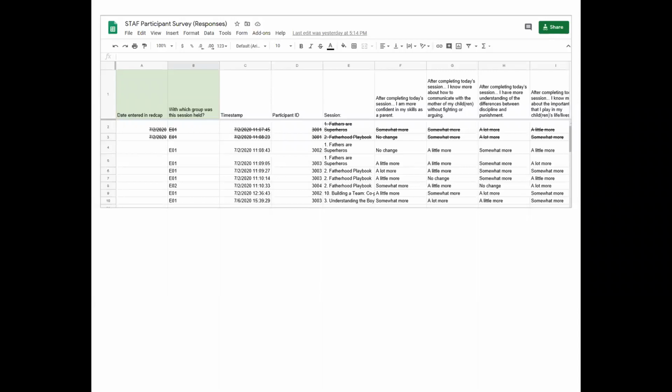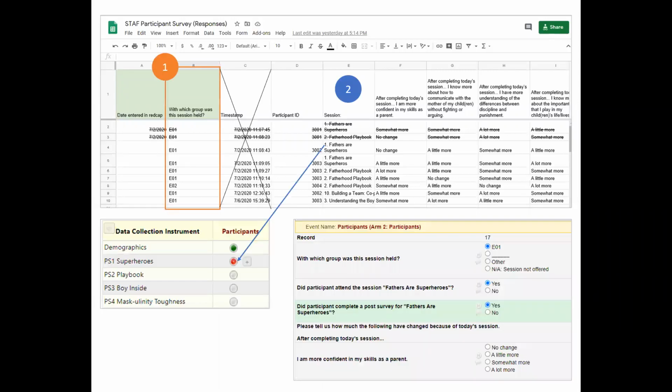On the next page, we can see how this data is transitioned from the Excel Google Sheet into the REDCap system. So participants, when you get to this point of the survey responses, should already have a record in REDCap from filling out the demographics form. So you can either go to the record status dashboard or add or edit records to enter the post survey.